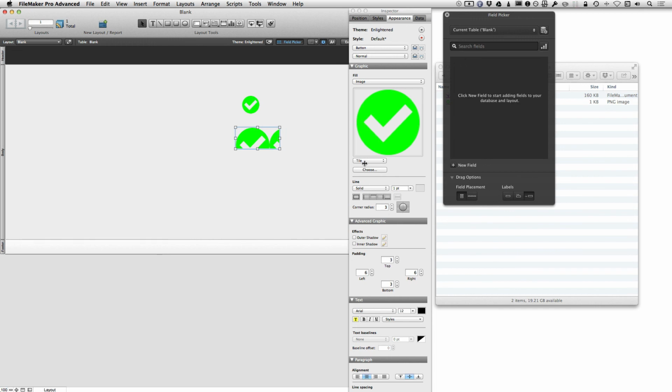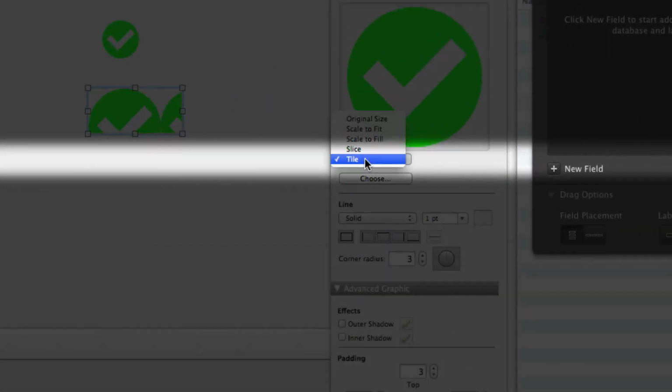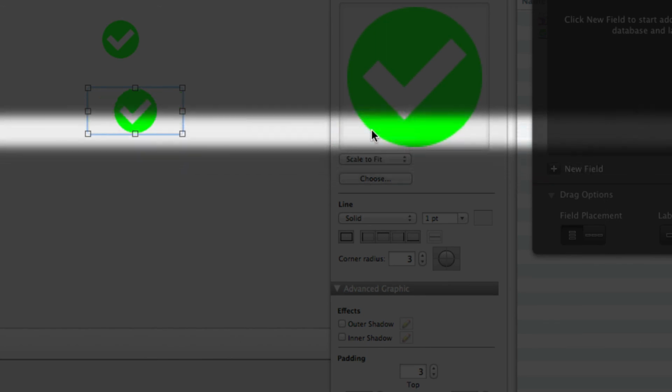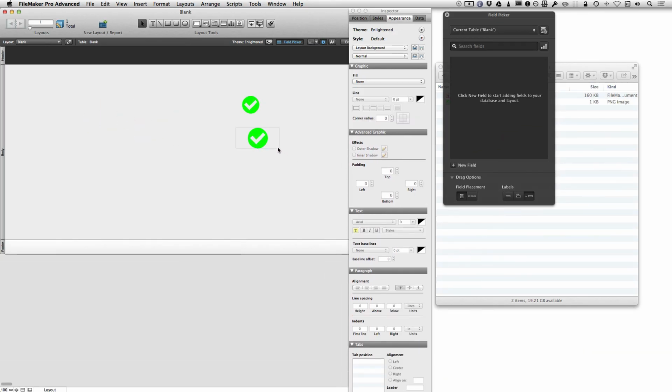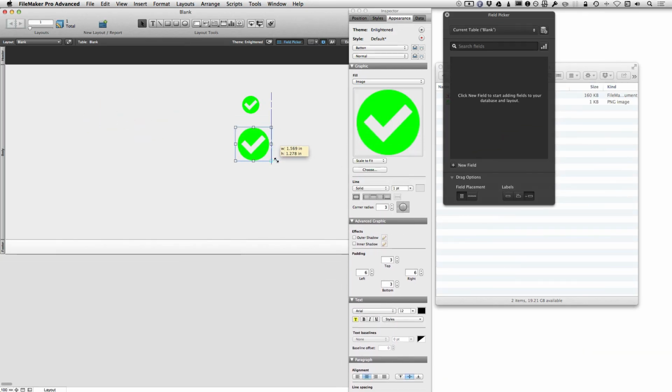You can see that by default, FileMaker is going to tile this object right here, and all I have to do is say Scale to Fit. And that's going to be the exact same thing as Maintain Proportions, but now this is within my actual object. You can easily do a lot of different things. If you want to make this change on hover, we can do the exact same steps that we just did with the original, but simply changing the color slightly.